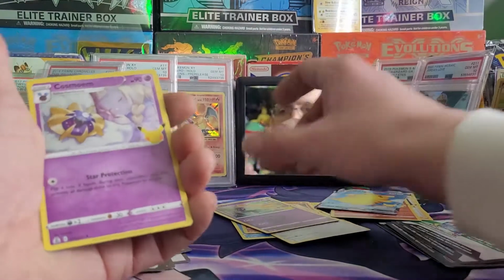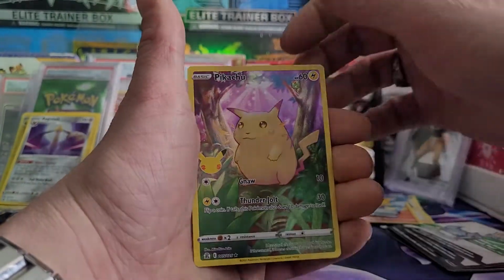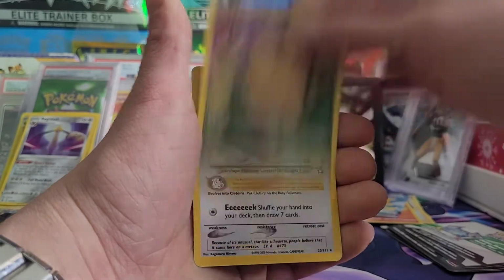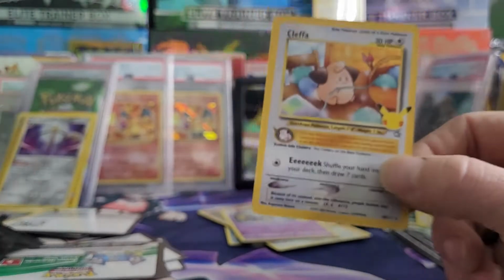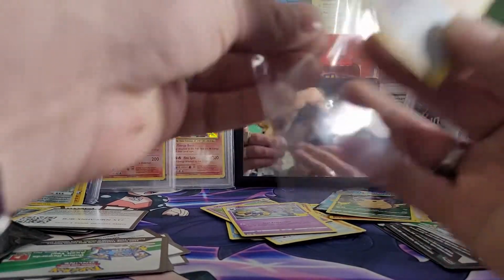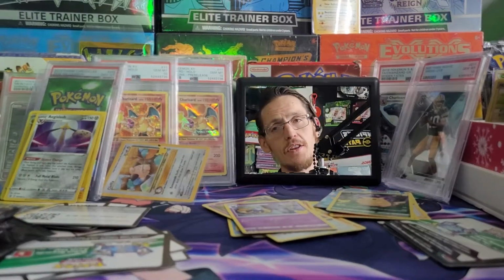Hopefully a Charizard pull. Cosmoem. Pikachu. And... Cleffa! Wah, wah, wah. That's okay. I love this card. Hey, and you know what I say. You can't win if you don't play.